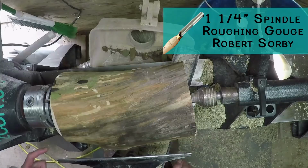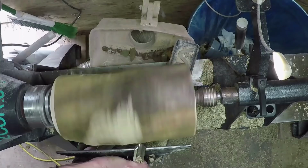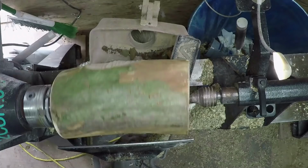So I'm roughing it out with my 1 1/4 inch, I think it is, roughing gouge. It's a Sorby roughing gouge. I'm just trying to get it round and leveled out on the lathe.